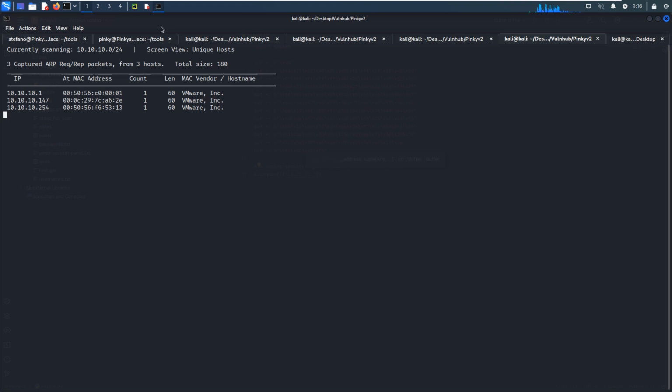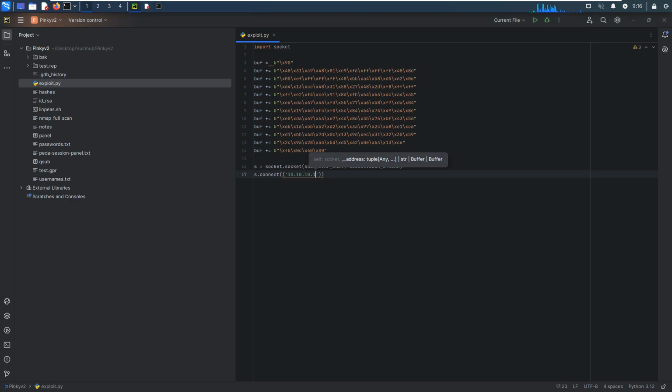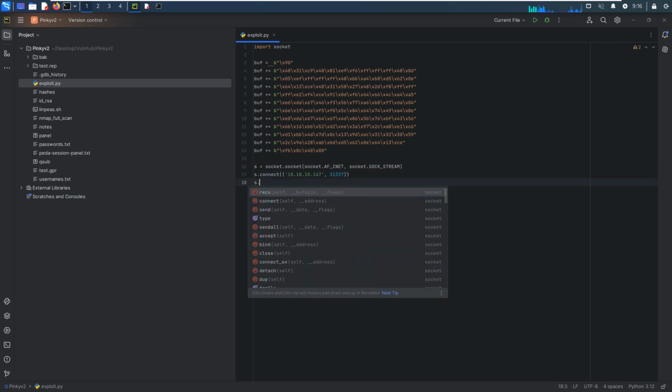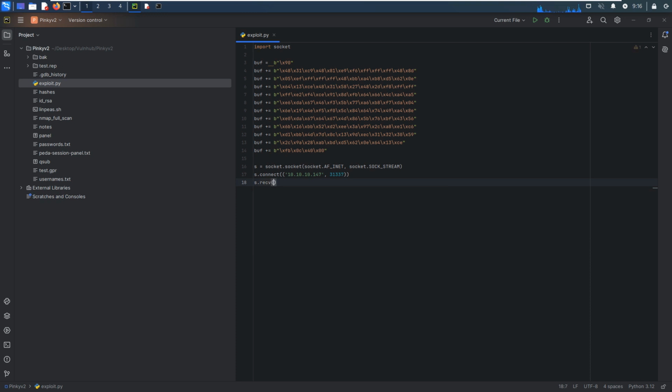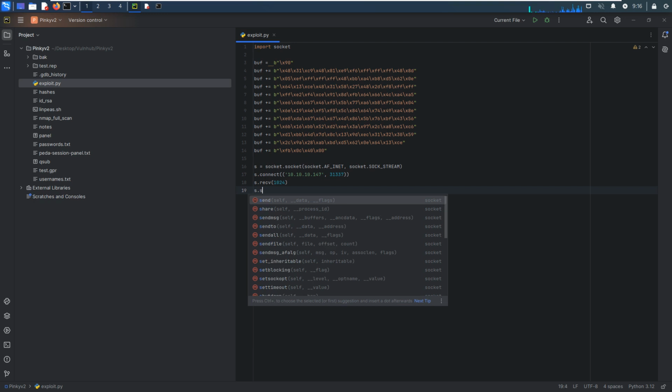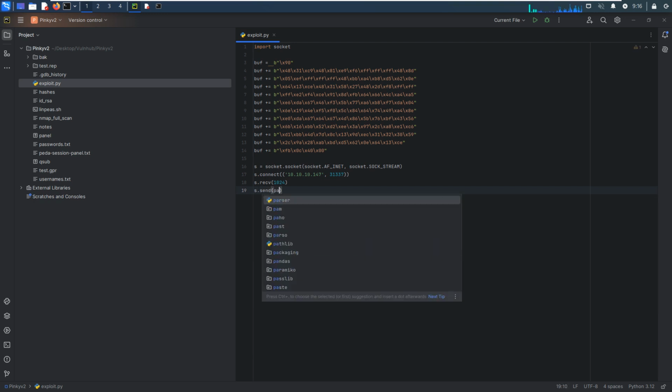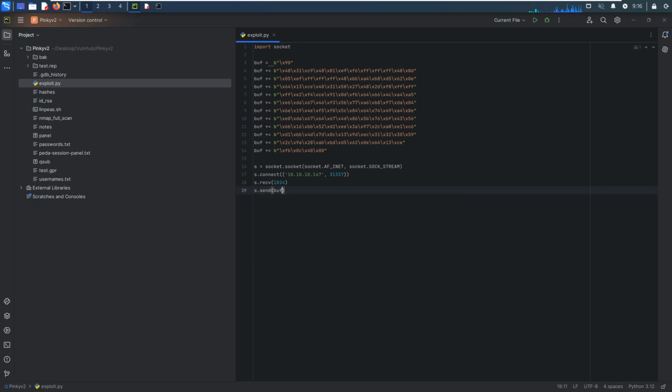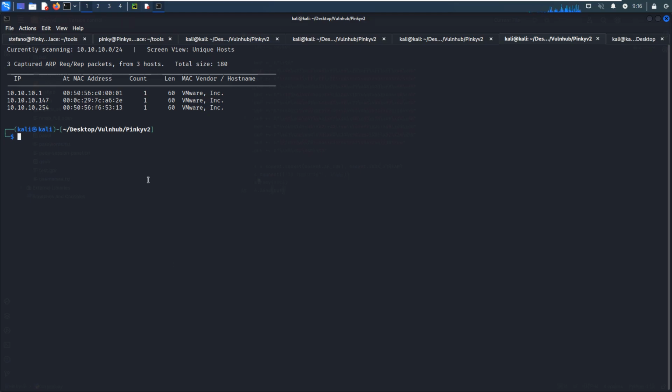So 47, followed by the port number. First of all, we need to receive data from the target, and then we can send the payload. Okay, we can save.